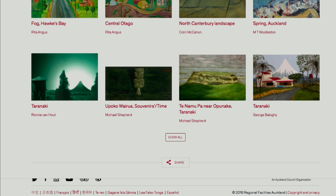And lastly, the simplicity of creating these content sets means that the process of contributing content to the online presence has been democratized. So people from across the gallery have participated in creating content for the website, resulting in them sharing a wide variety of perspectives and ensuring that the website remains fresh and engaging over time.